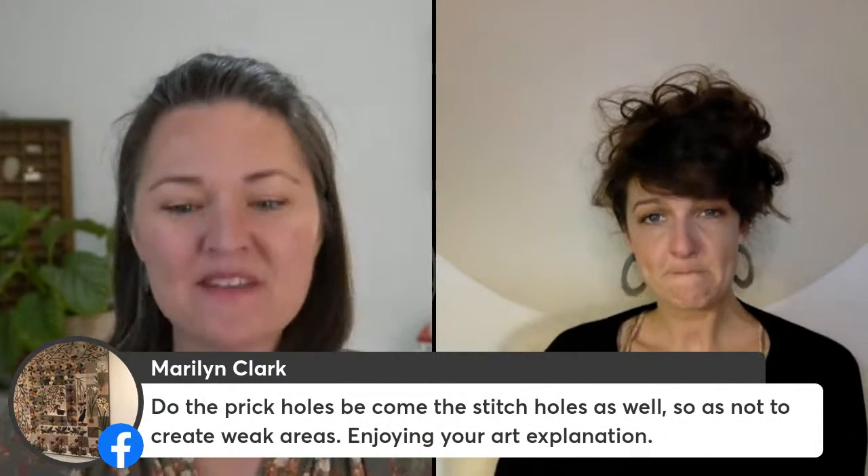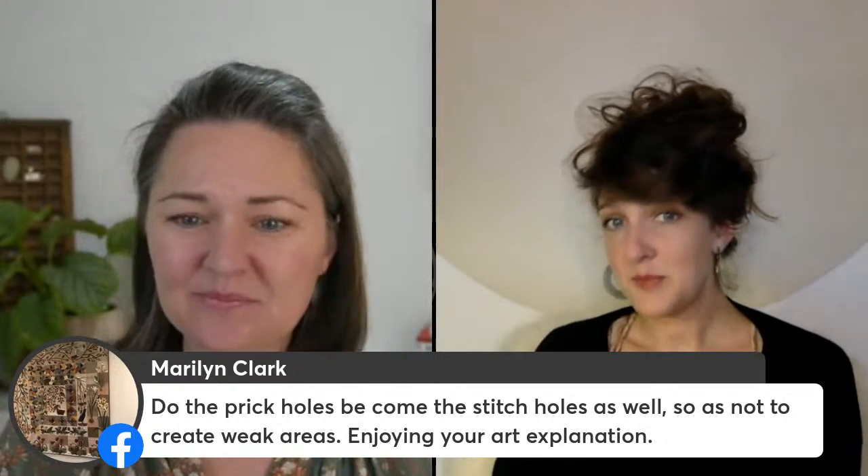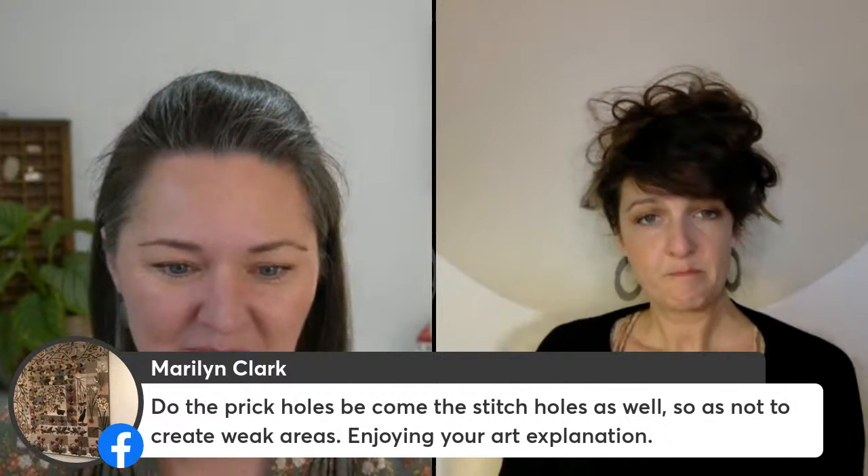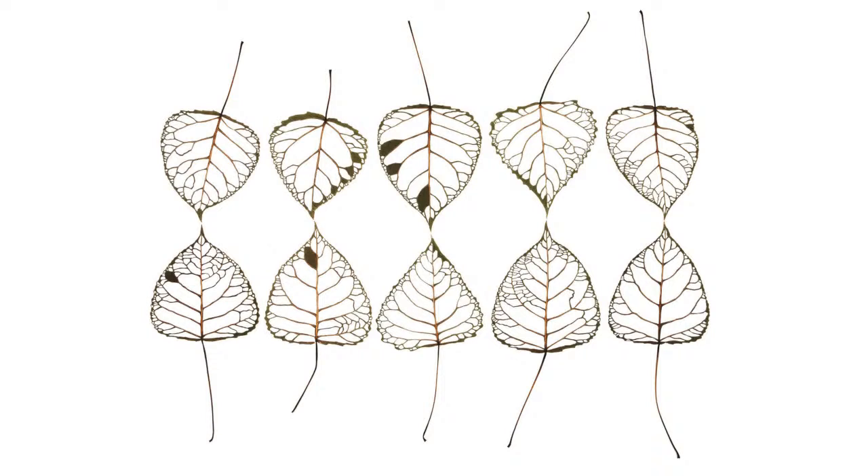Marilyn asked: do the holes become the stitch holes? They do sometimes, but more often they just act as an outline for me to know what comes next. Your fine cutwork — we work with a beautiful collage artist called Cordula Cadman who does paper cutouts, and I wanted to share your work as cutout inspiration. What started that trajectory? It's funny because they're completely opposite — stitch is additive and cutting is reductive. Cut work had always been interesting to me because I was really enamored with block prints. I would look at a block print and figure out — I'm only drawing the part of the block that would remain and how is it connected? That translated really beautifully into cut paperwork, which I've always loved, so I had to try it with leaves too.